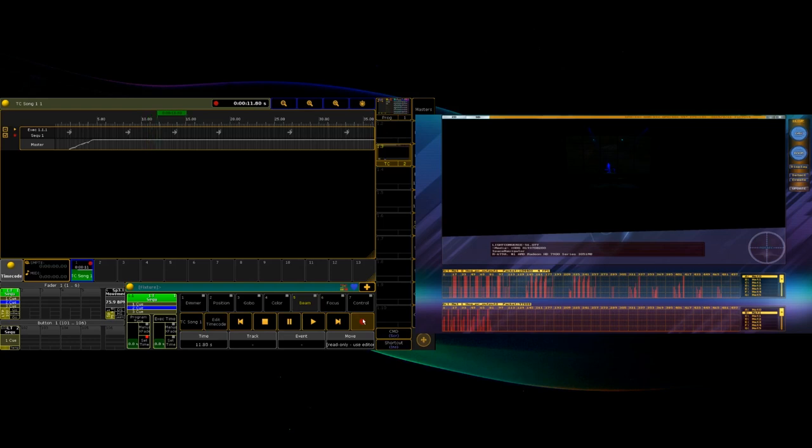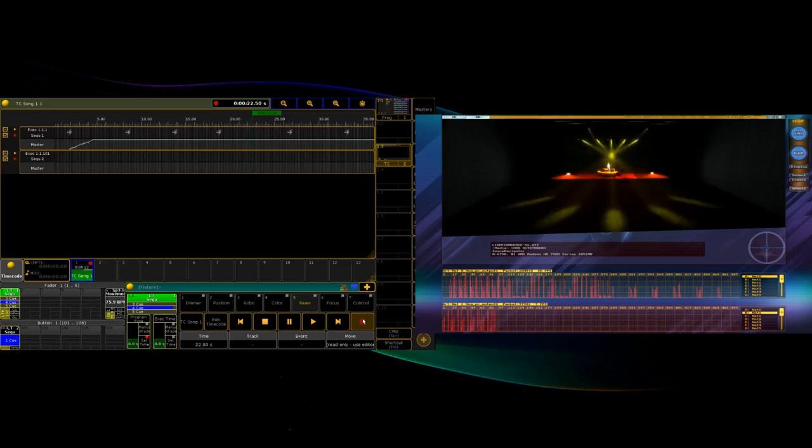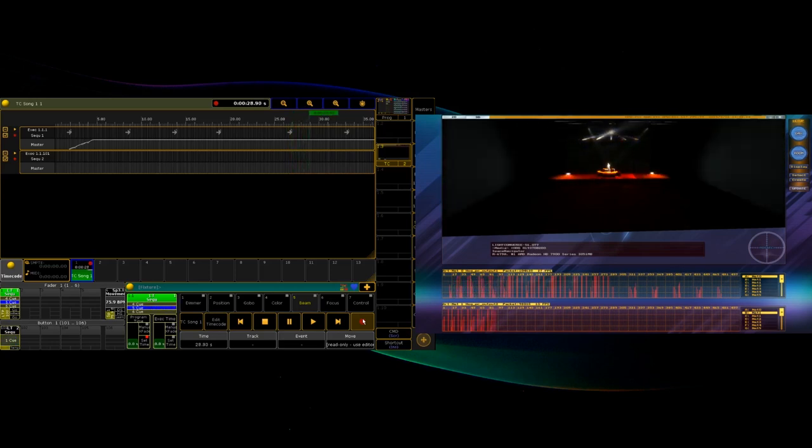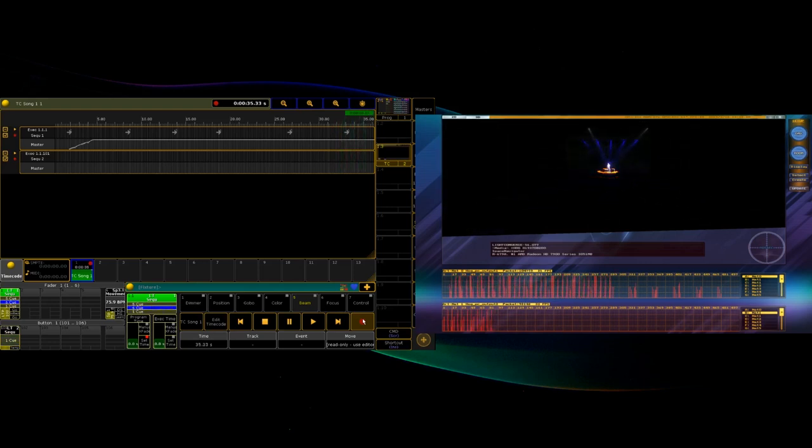So the blue comes up, then the red comes up. And they start to fade up, and we can absolutely spam that button as much as we want. It's amazing, and then it comes up to the top, and we're going to keep spamming that button. And then when it comes back, we can stop, press stop, come to the back.